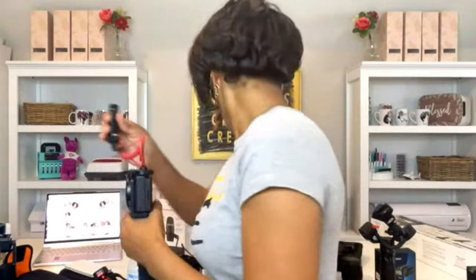If you're outside, you want to make sure you have a dead cat. I actually have two. This is a dead cat. I have two because I thought I lost it at one time, and I had to buy another one. Of course, when I couldn't find it, and the time I bought a new one, I found it. I was so mad. But now I have two, so they can go on any camera. These are really great.